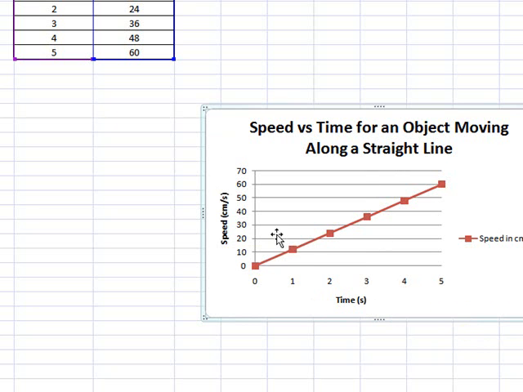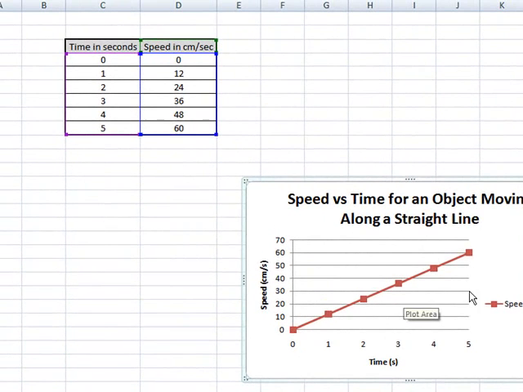Titles are now complete. Our line looks great with data points, and our legend correctly displays what it is that this line represents.